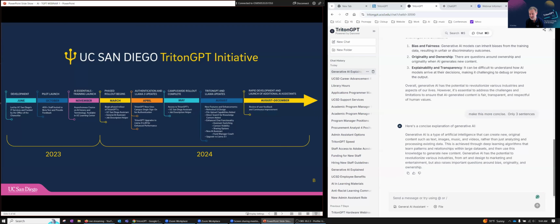Can I put UCSD information into some of these tools and use them, because I'm finding that they're making me more efficient. And for some of the use cases that folks were talking about in the chat, folks really wanted to take advantage of the tools. And so because we had no contractual agreements with any of the vendors at the time, we started looking at what we might be able to do internally and developing something UCSD specific.